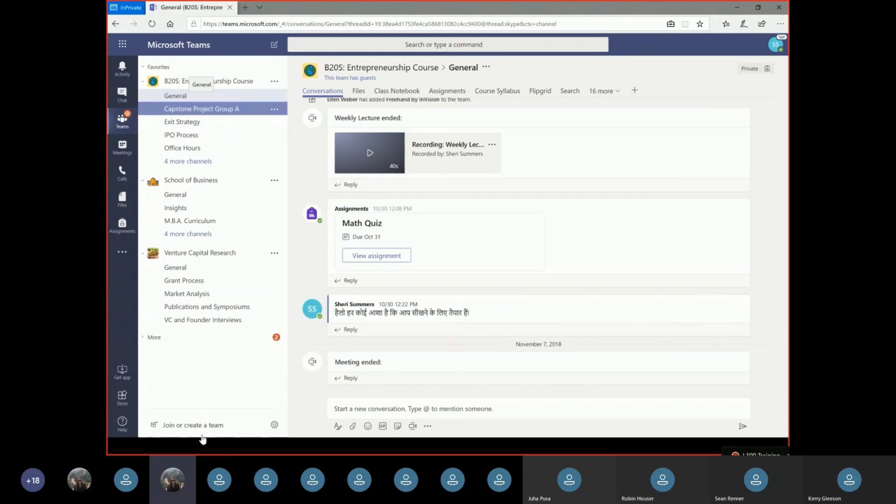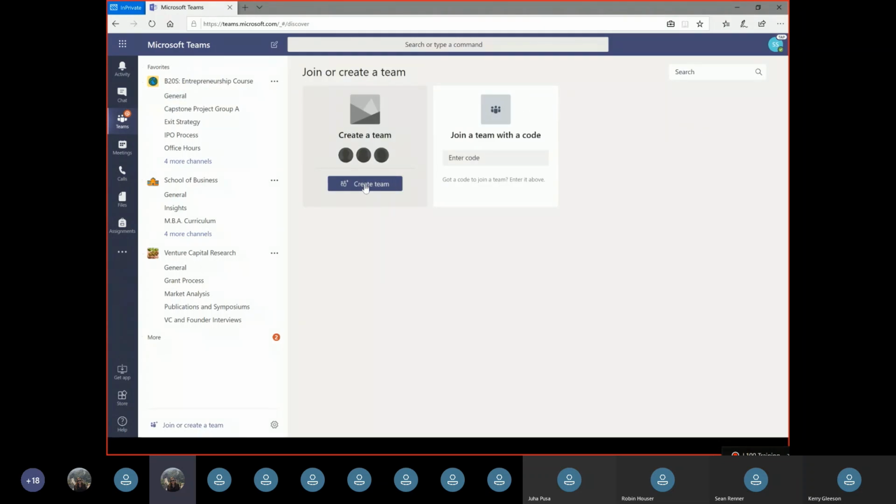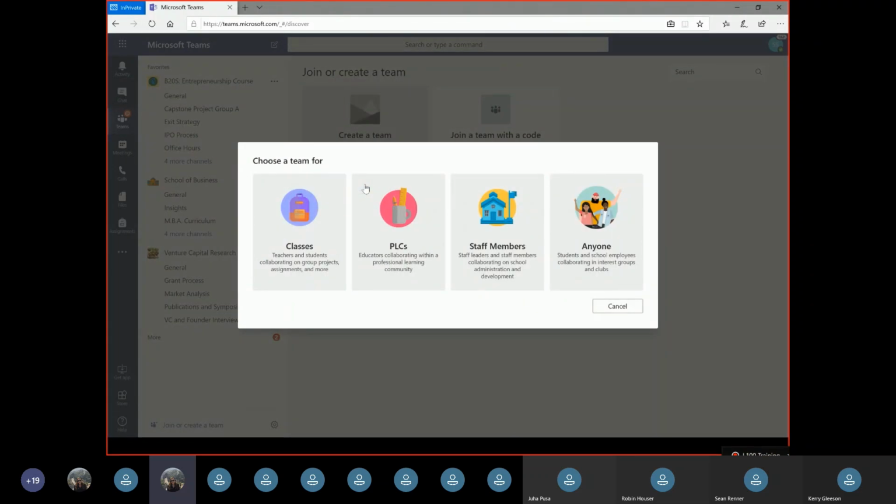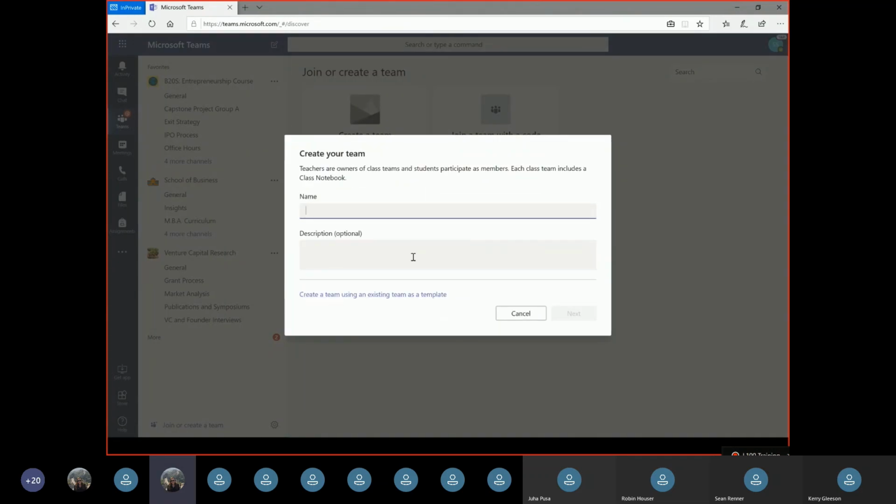So the first part of Teams is creating a team or joining a team. As Teams for Education customers, you will get 4 different options for what team type you'd like to create. In this scenario, I'm actually going to create a class team first. Here I can name the class team. Let's call it History 101.